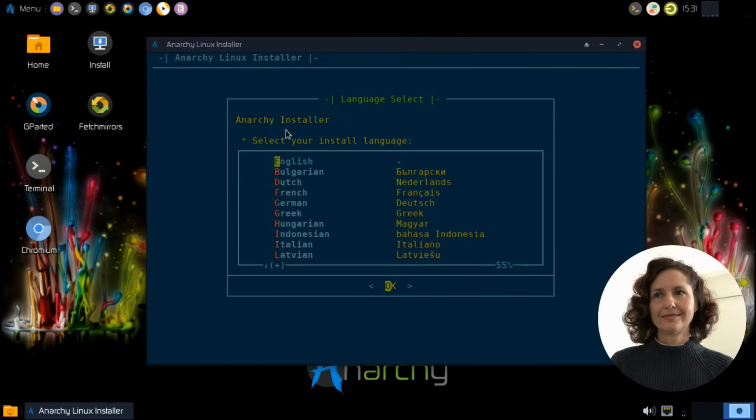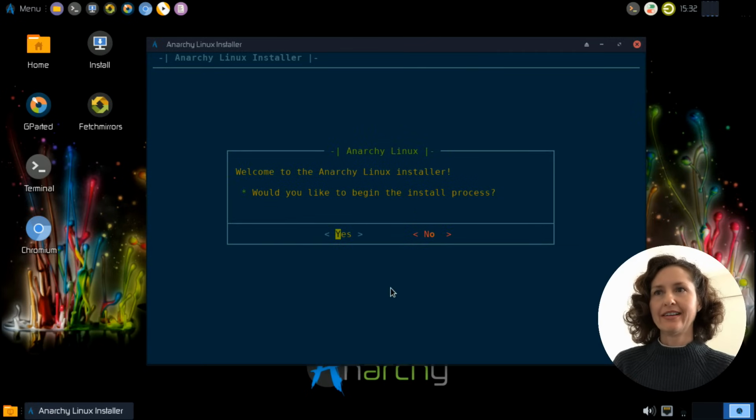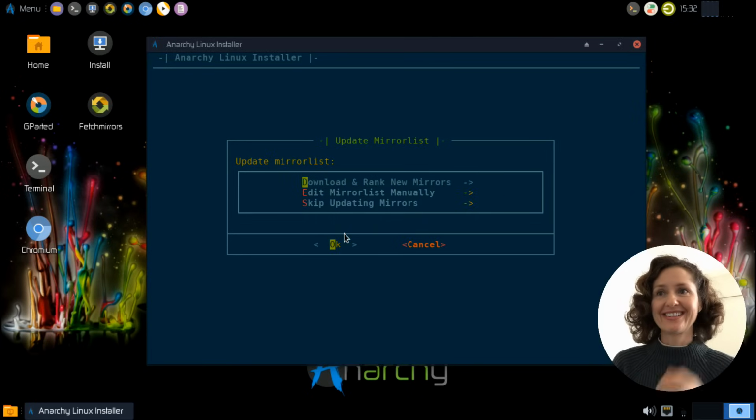It actually has options here for you to select from. You see, it's like a multi-choice. Yeah, I like that. Multi-choice questionnaire rather than do an essay, please. Yes. So this is the way Anarchy is. So let's go ahead. I like multiple choice because at least you get somewhere instead of getting nowhere. Exactly. So, select your installing language. English. Okay. It's already there, yep. Now, welcome to the Arch Linux installer. Would you like to begin the installation process? Well, I wouldn't have selected the first thing if I... That was unnecessary.